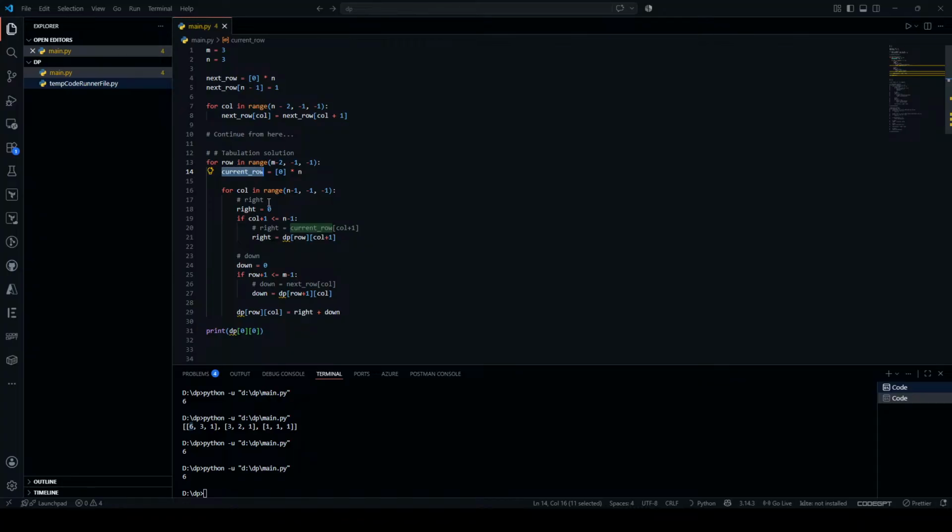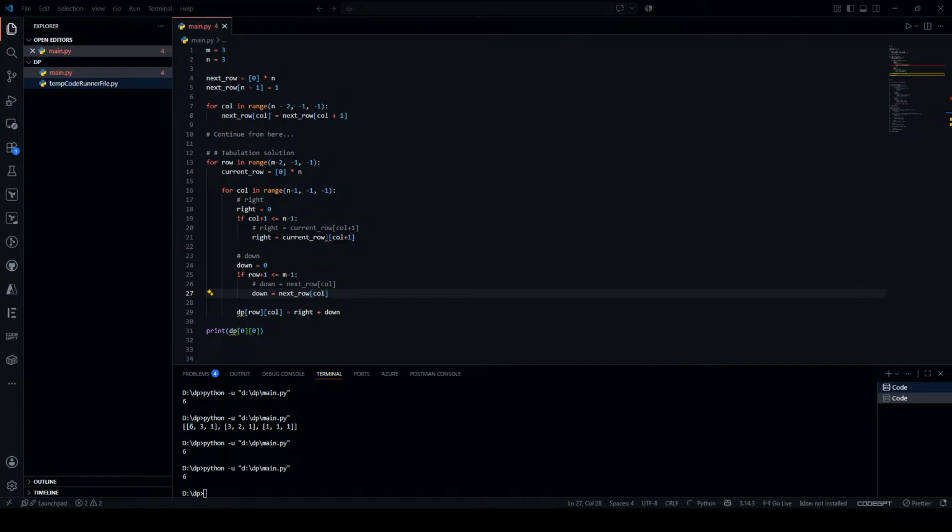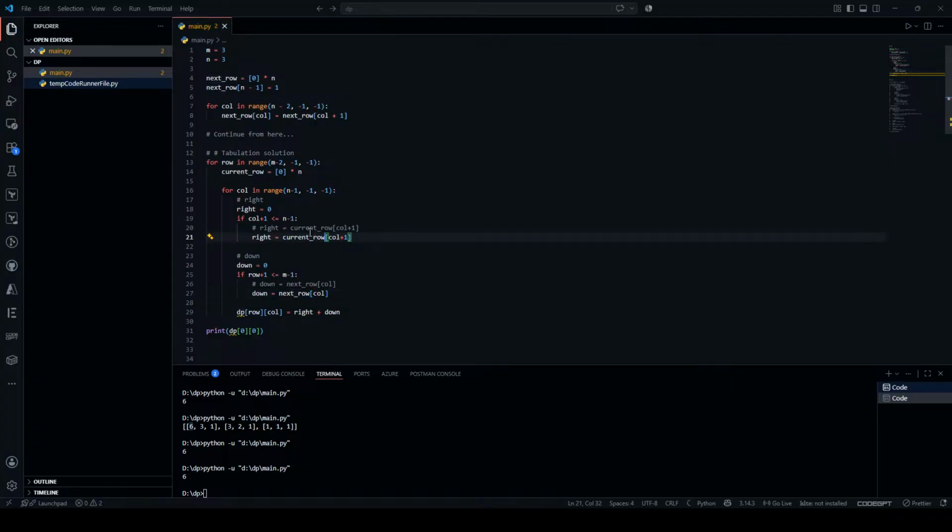So this is our current row. This would be replaced by current row, and this would be replaced by next row. This is our current row.